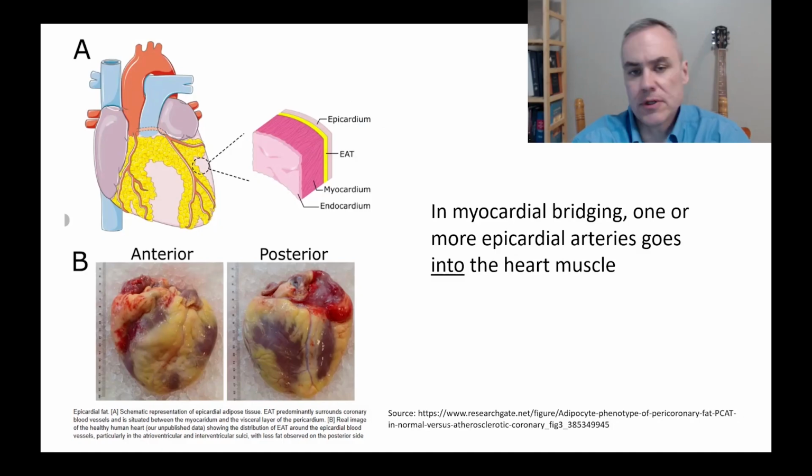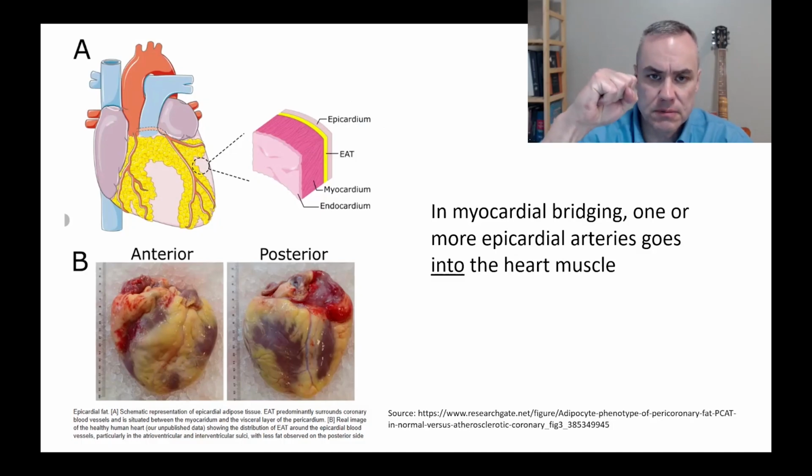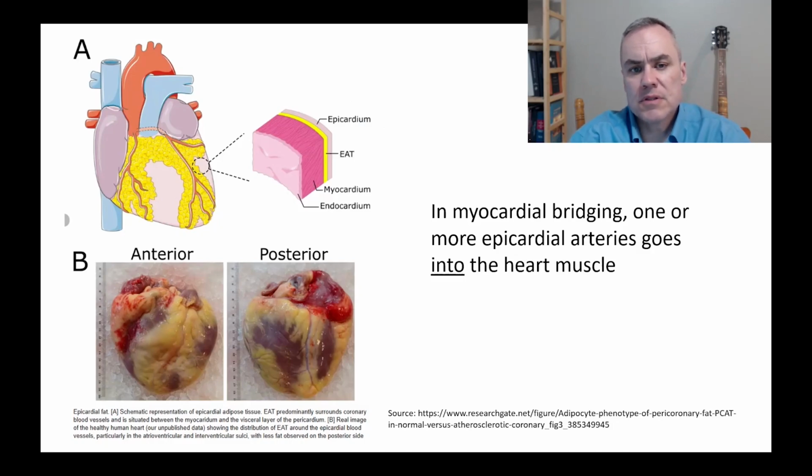But like we have in our video on YouTube, myth number one is that that's all there is: that it's only a problem when it's squeezing, cutting off circulation. And a lot of doctors believe that myocardial bridges can't be a problem because the squeezing part of the heartbeat cycle is only 15% of the time, which is true. 15% of the heartbeat cycle is the squeezing part, systole.